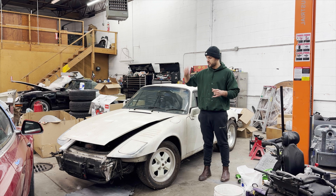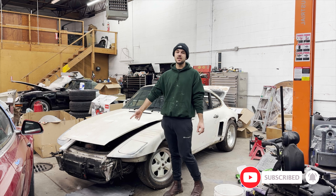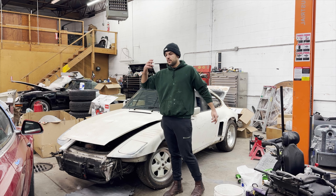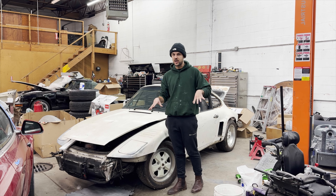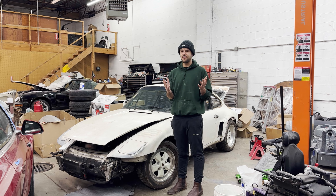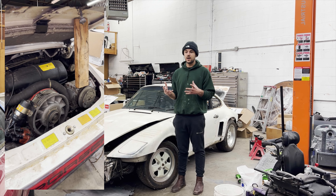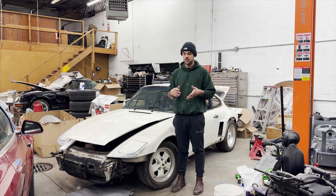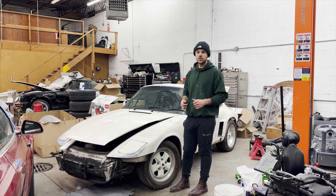I'm going to basically get it running. I did a little bit of troubleshooting with my brother — we pulled the sending unit and found a little bit of rust at the bottom of the tank, the usual. We'll try to get the car up in the air, drain it, put some new fuel in, let that drain again, then fill up with new fuel and crank this bad boy. I cut the AC pulley because the AC compressor was seized — it was not letting the motor turn. After that the motor was able to turn, so that's always a plus.